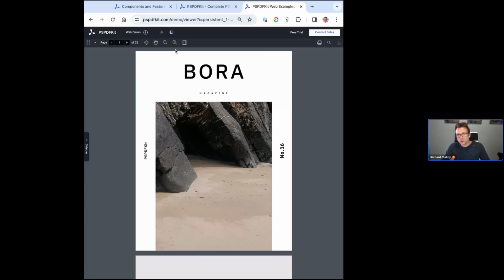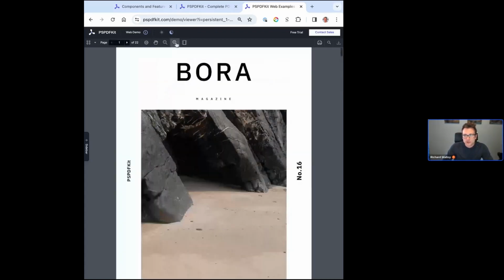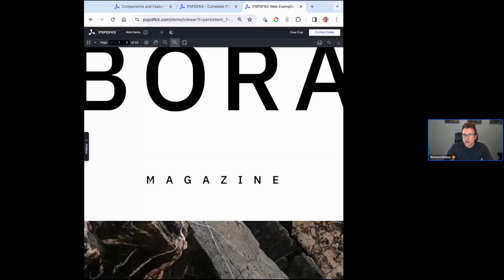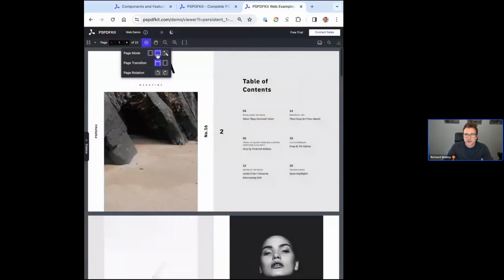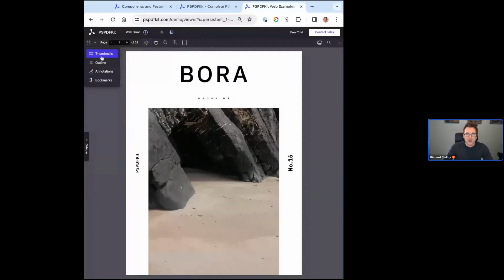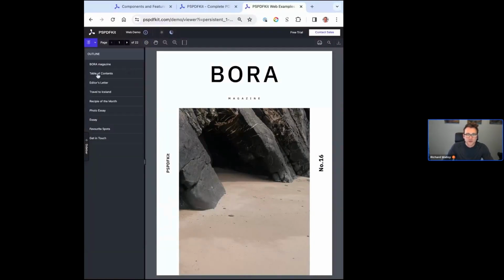So, being able to navigate between the different pages, zoom in to a very high level and still have good fidelity, fit to page, search within the document and see those results come up, downloading, printing, different transitions and things like that. These are all pretty standard viewing things that we support. We've got thumbnails and then an outline as well.